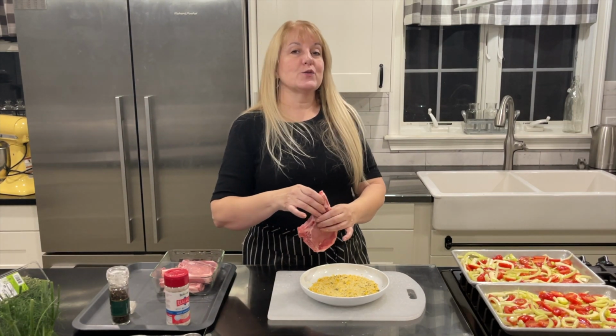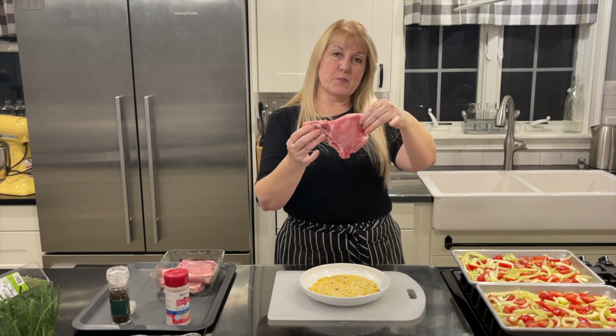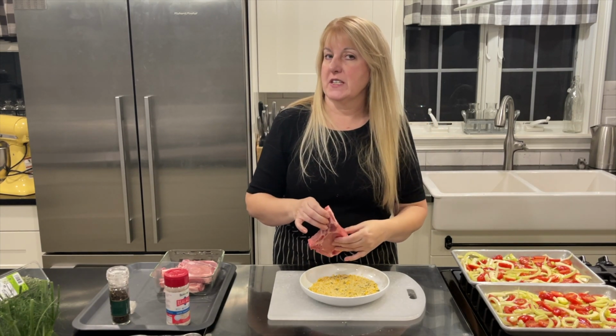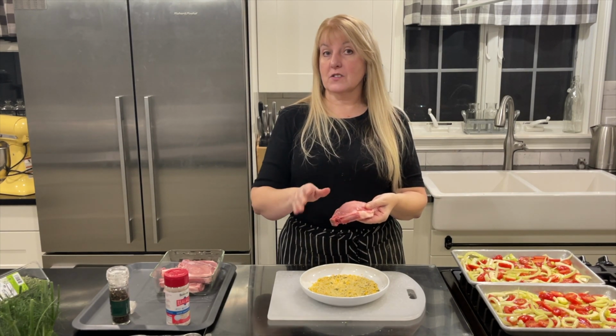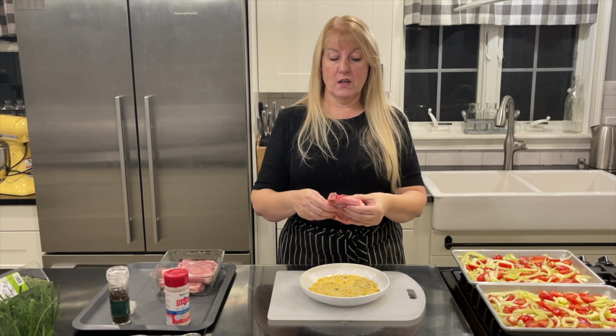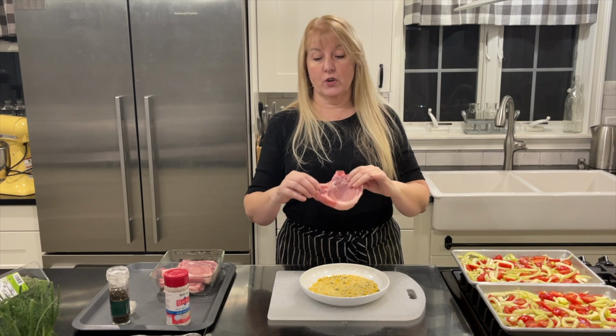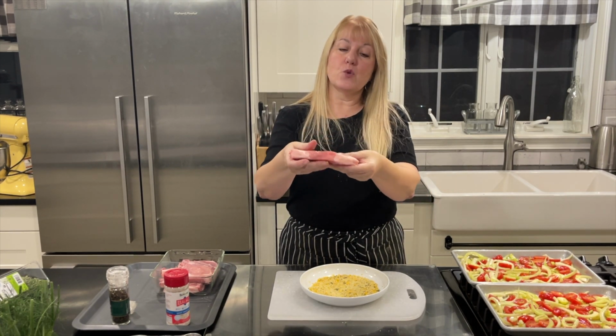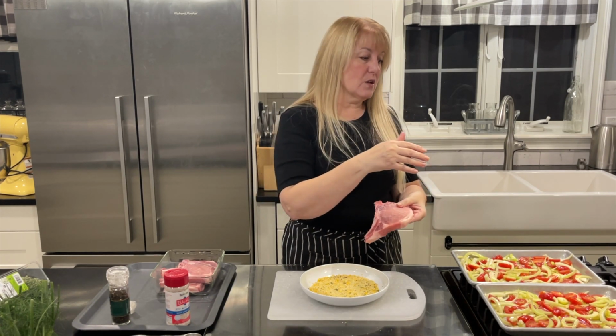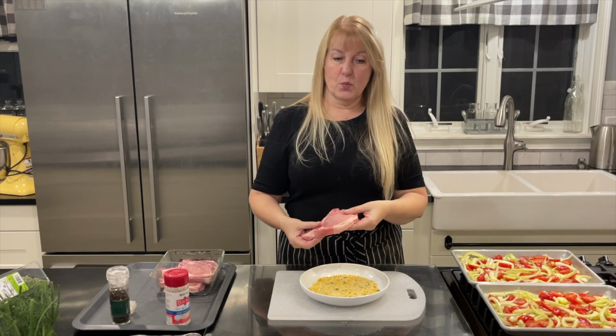I really like using the bone-in, like the French pork chops for this, just because it looks so pretty, but you don't have to do that at all. You can use whatever thin sliced pork chops you like, bone-in, unboned, boneless, whatever you want, or also chicken breast. But you'll see how thin these are. And you don't want to go any thicker than that, as I say, because they'll take too long to cook and your veggies will be mush.